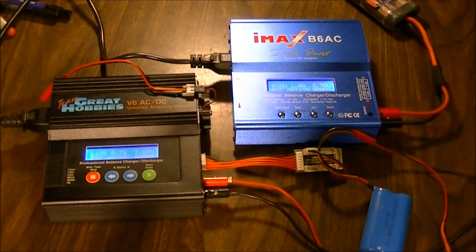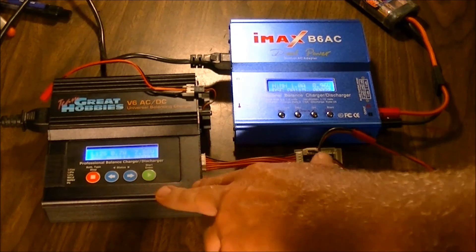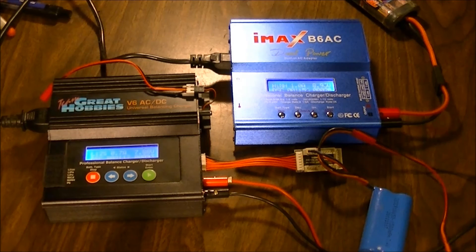You'll have other modes too for your LiFe batteries, your PBs, etc. — there's all kinds of programming in here. I only have lithium-ion, LiPo, and NiM packs to show you, but you get the basic idea of how to go through the menus and work this thing. It's not something you should be intimidated about. When I first got a charger that was high-end, I had a simpler one before — it was called a Passport — and I loved it. It was like push a button, walk away. No digital display, no drain cycles. But then I got the TeamGrade Hobbies charger and I was like, oh my god, digital stuff — I gotta learn something new. And it turned out it was not very hard at all.